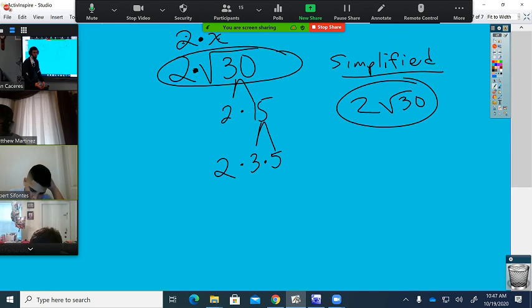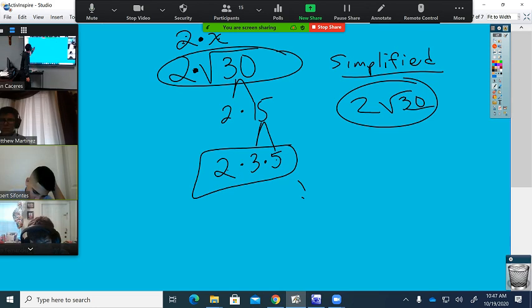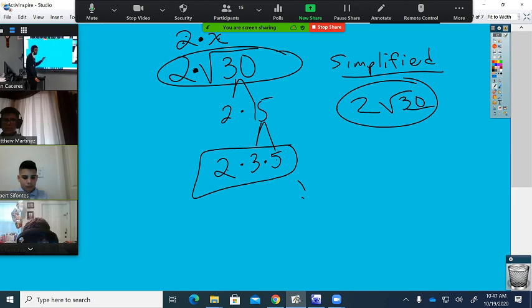So what do you learn from that? That if there's more than one number that are still in the radical, what do you do with the final answer? Multiply them, and that's your final answer in there. Don't leave it as 2 times 3 times 5. If numbers stay inside, they get multiplied. If numbers get pulled out, they get multiplied.